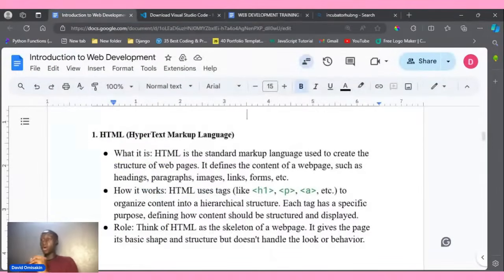So if I should ask you now, what's the function of HTML? Can anyone tell me? Yes, I know you can hear me. What's the function of HTML?